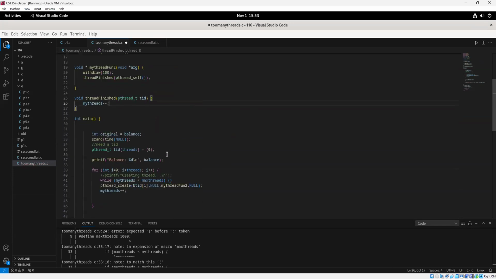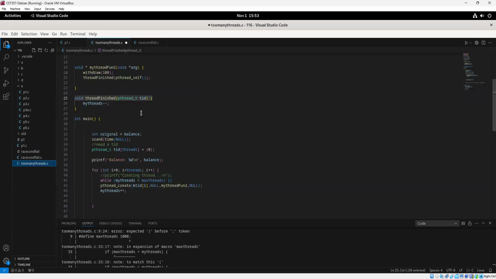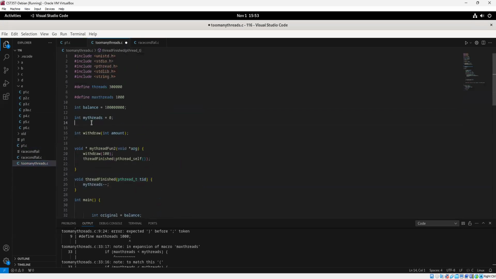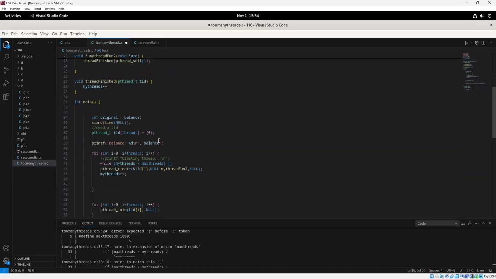But that's bad because what? What happens if somebody else, if three things decrement? Okay. Well, it can only do this once at a time. So we do need synchronization. Of course, we need synchronization, but we didn't put it in here. So we need the lock. And did I put it in too many threads? Yes, I put it in too many threads. So we do need the lock. This is somewhat of a contrived case, but it's a very important case.